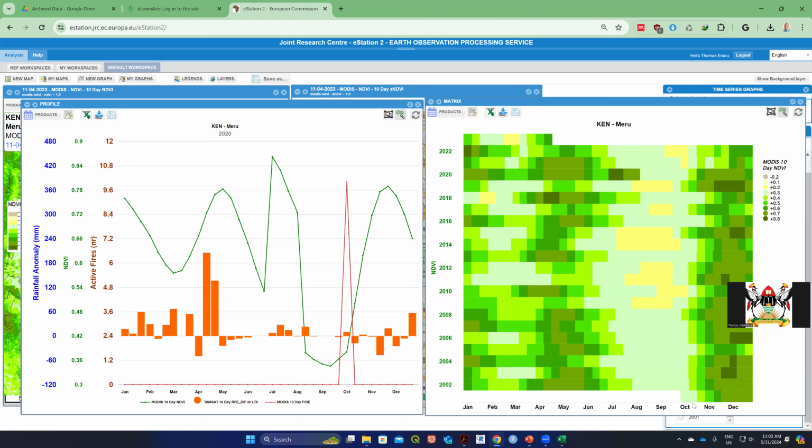Awesome. So I suggested Meru because I knew how peculiar it is. Very peculiar, very interesting. There are a lot of variables within the ecosystem. First of all, it's not really a grassland. It's a savanna park, more of a shrubland, forested. That is why I think the rainfall does not have a direct effect on the vegetation.